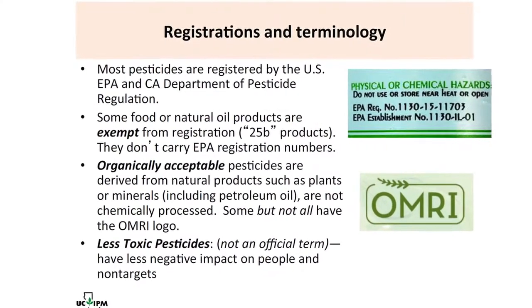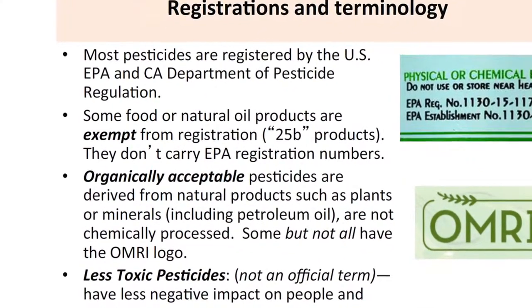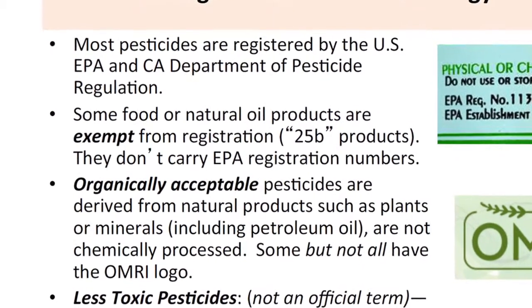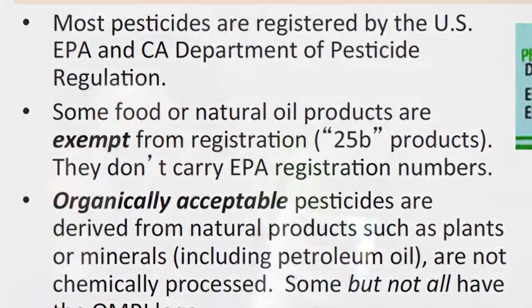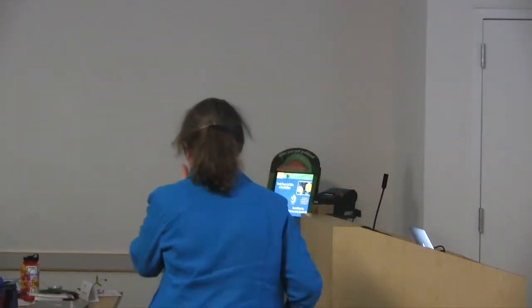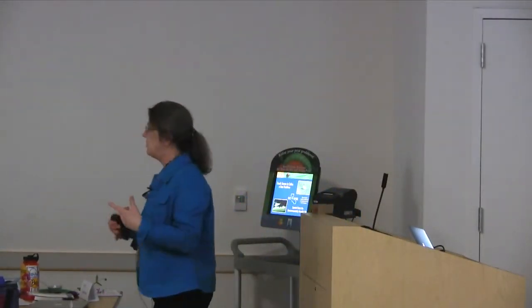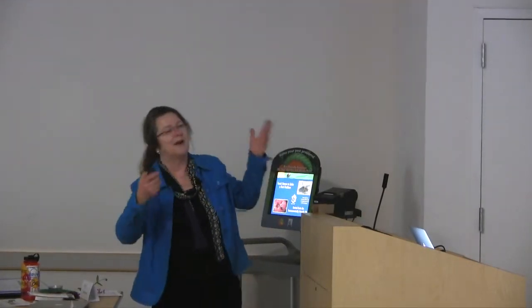And these are pesticides that are made out of food products. And they're exempt from registration, and they don't have EPA numbers on them. And there's getting to be a huge number of these products on shelves, most of the EcoSmart ones, for instance. Peppermint oil, rosemary oil. So these are food-grade products, and we don't know a whole lot about the efficacy of these, although some of them do seem to have temporary knockdown efficacy for insects, mites, fungi, and even for weeds. So they're out there.